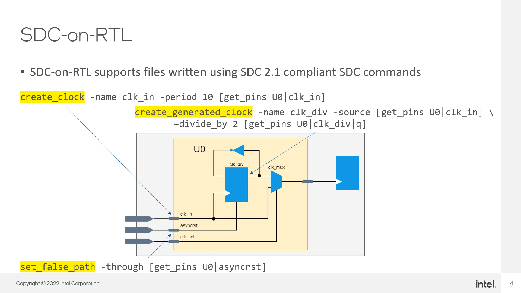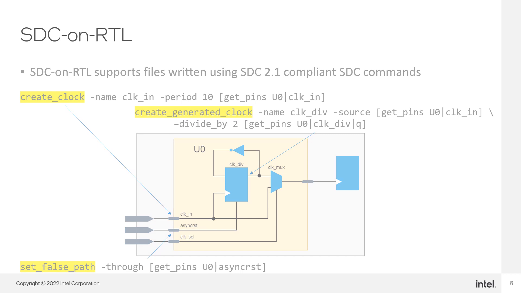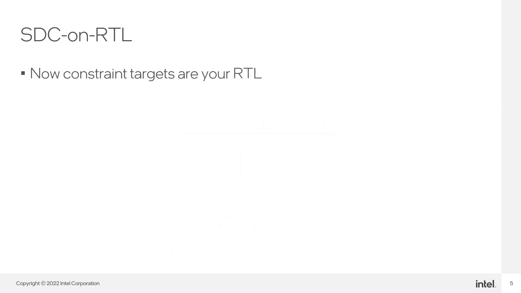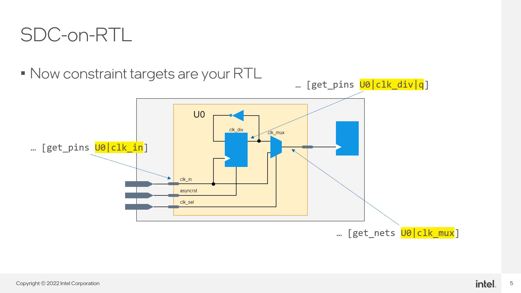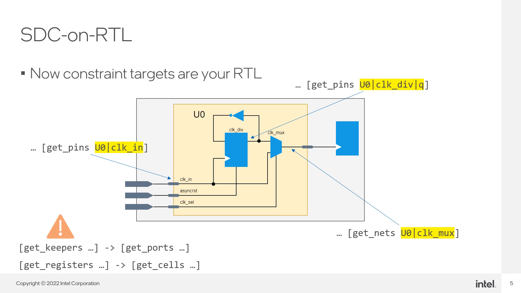Some of the benefits of starting designs using the DNI flow and including SDC on RTL files are: First, your target is your own source. SDC on RTL allows you to constrain hierarchical pins using the names defined in your design netlist — for instance, port names, registers, or net names can be targeted by SDC on RTL constraints. This validates the existence of the items in the user design netlist and the correct application of the constraints early in the design cycle. However, unlike conventional Intel Quartus Prime SDC files, SDC on RTL does not support constraints applied to Quartus-generated nodes such as gate-keepers or gate registers. Instead, use SDC 2.1 compliant commands.